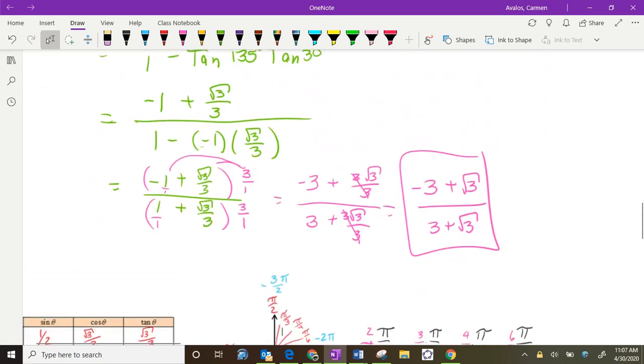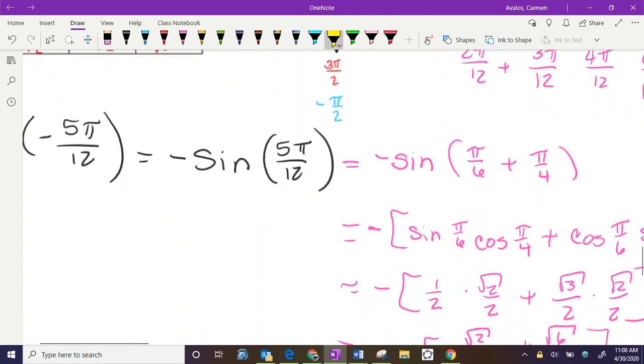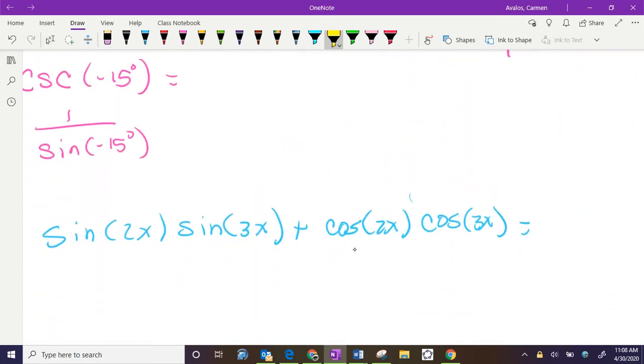So if we go back to look at these identities, what we're given now is this part right here, and we need to get back to this part right here. So we're given the expanded version and we need to collapse it into one single one. So we have to figure out which one of these three is actually given to us. When I look at that, I have sine of the first angle, sine of the second angle, and then cosine of the first angle, cosine of the second angle. The only one that actually does that, even though it's not in the right order, is the cosine function.